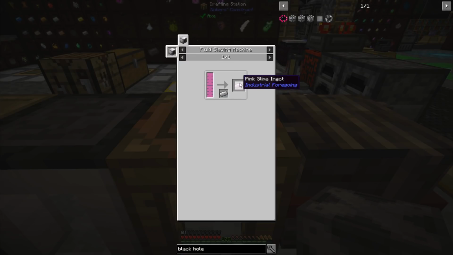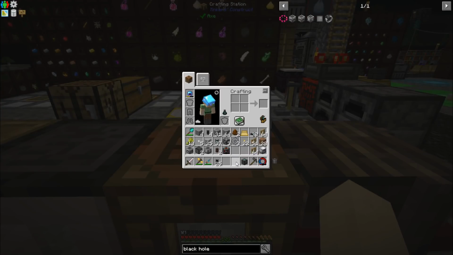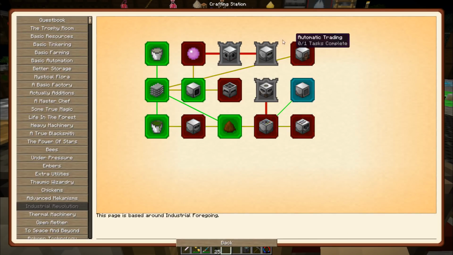I need a fluid sieving machine and pink slime and 300 or 2000? I think it's 300, but I need my first bucket. So I chose the 1 quest I cannot complete. Really? Urgh. Let's try a different one then.